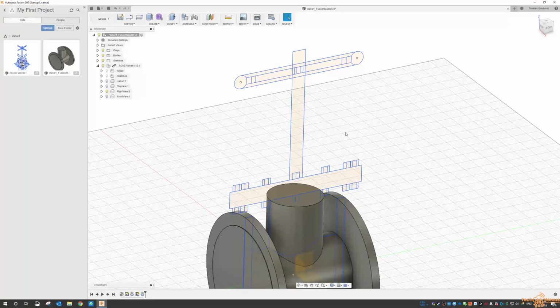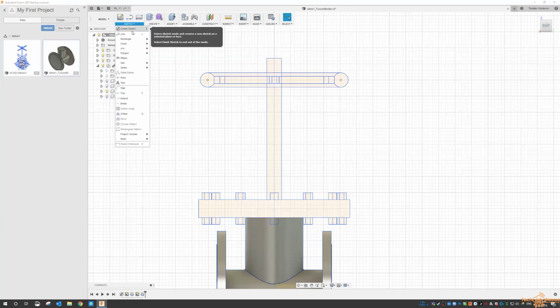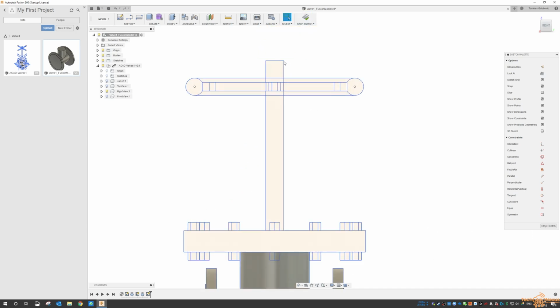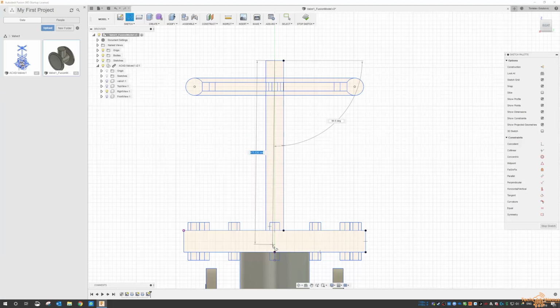There are a couple of ways of doing this, but I'm going to do it similar to what I did yesterday. Just trace around it with a sketch, and then revolve that around a particular axis. So just drawing the normal command. I'm just going to do a line, come down, come across, down to the midpoint, and then do a line from the midpoint to here. And there we've got the details of this vertical shaft and these flanges.